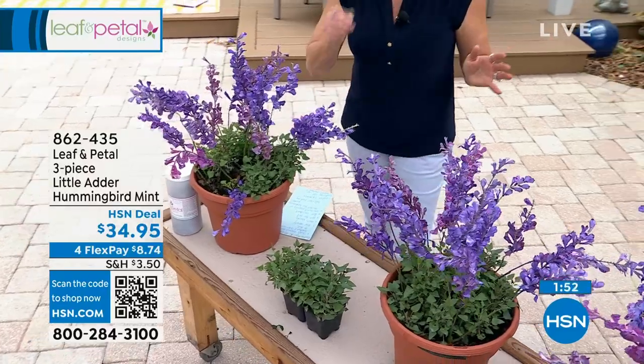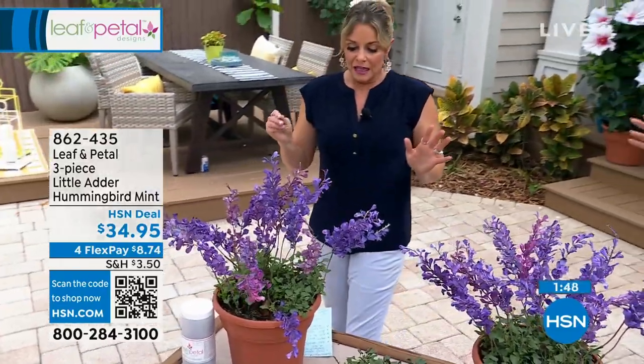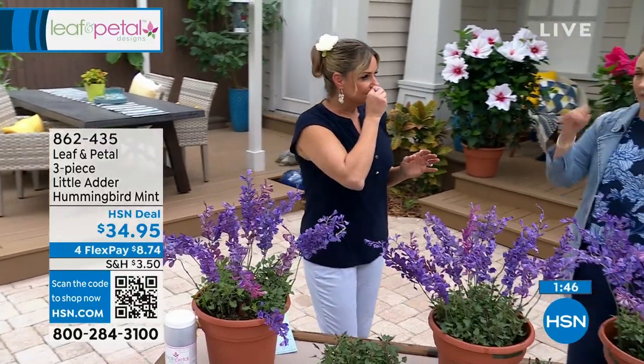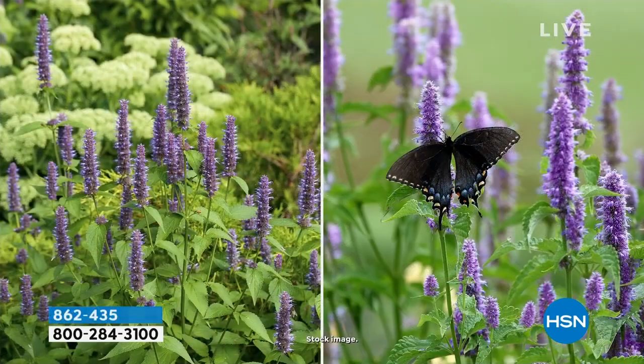The color is just, I mean, it's exquisite. Almost like a lavender plant, like from a distance. I thought maybe it was kind of lavender vibes. But it's got almost like a tanzanite in the gemstone world. It's like this purple blue kind of color. You know your jewelry, don't you? Yeah, I do know my jewelry better than I know my plants, but I'm saying these are kind of like tanzanite. With the butterfly. Oh, right? Wow. I mean, just spectacular.